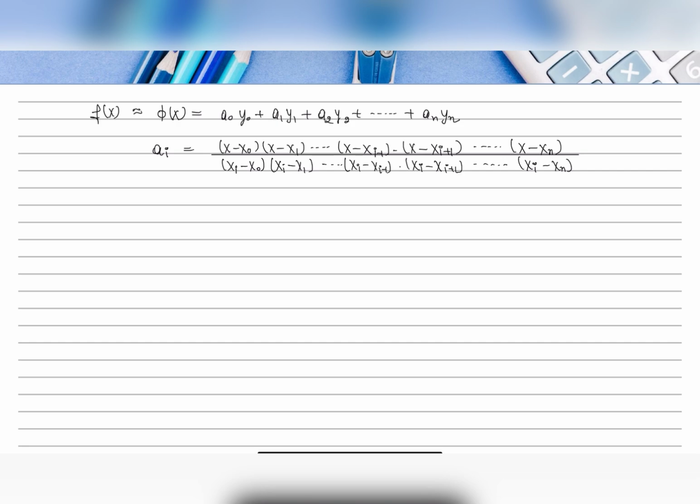Without wasting any time, we will directly move to the MATLAB code, where firstly we will try to know the data points. For that we will use the variable x values to store the value of x, and using the input function to ask the user for the values of x in the form of a vector.